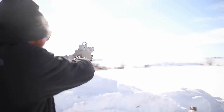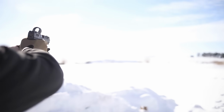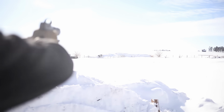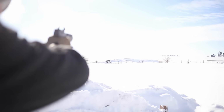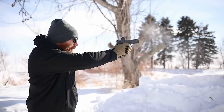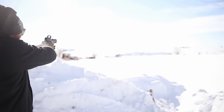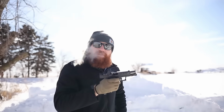Now, the accuracy of the pistol was unbelievable. I was extremely impressed, and I expected that. I expected the best polymer frame accuracy, and the reason why is because the previous most accurate polymer frame pistol that I've ever shot was the Walther PPQ, and the most accurate striker-fired gun I've ever shot was the PPQ steel frame match. So I would have been a little upset if they had taken a back step, and they did not. The accuracy on this gun was really impressive.